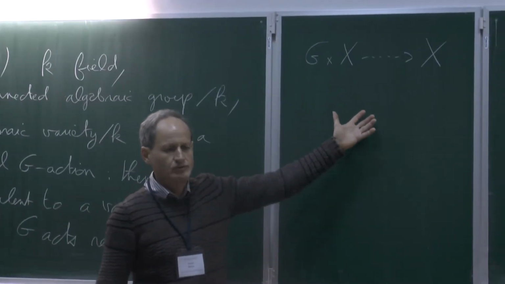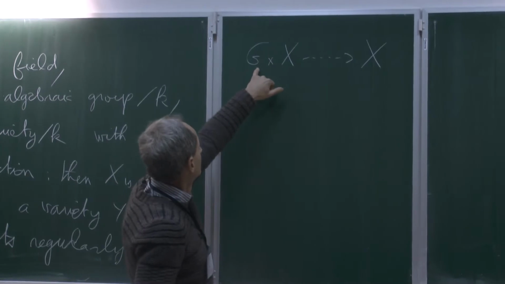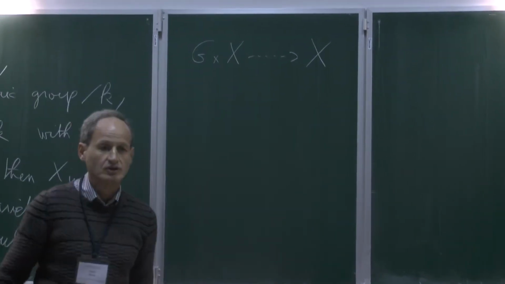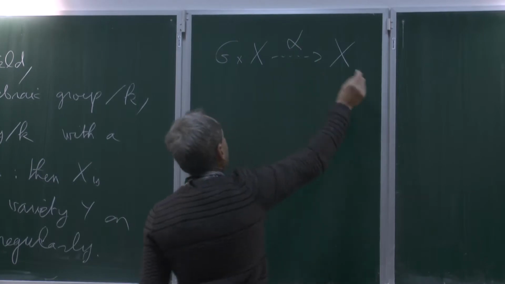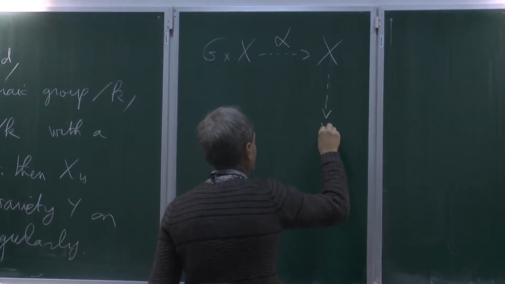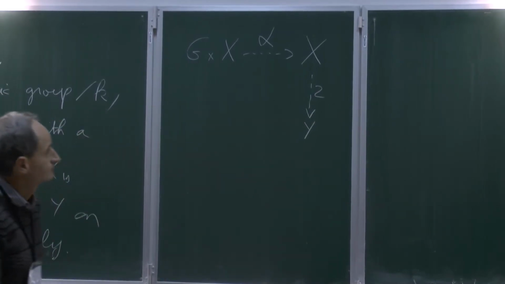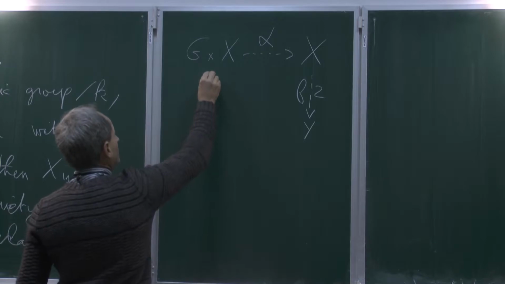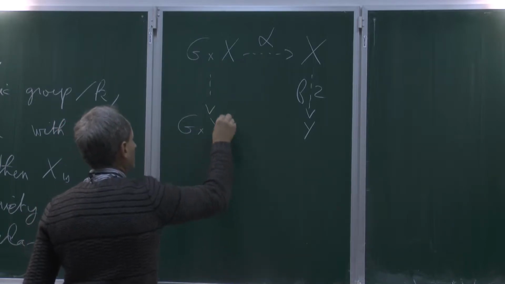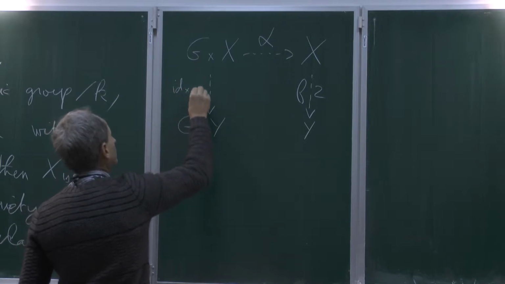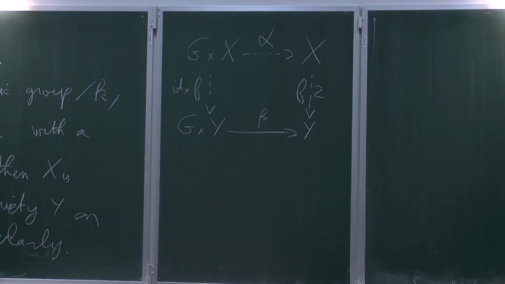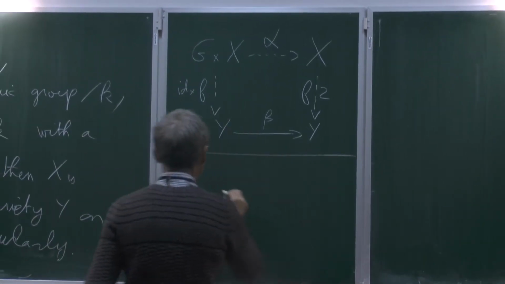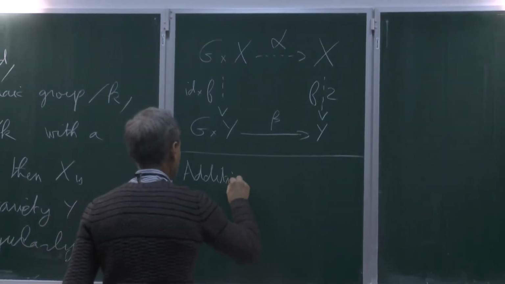The action has to be defined at the neutral element times x, and it has to be associative whenever it is defined. So that's the data. And the statement asserts there exists a birational isomorphism, maybe f, such that if you pull back the action by this isomorphism, then this action becomes a morphism of the algebraic group. In the first part of this talk, I provide some addition to this theorem.